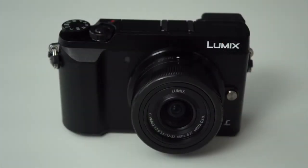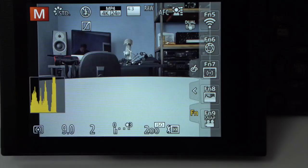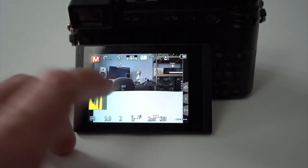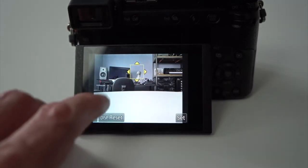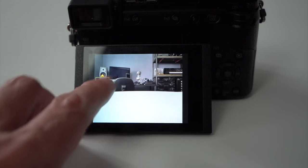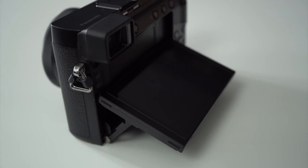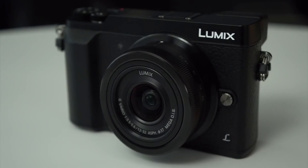It has a battery AC adapter requiring connection via USB cable, with approximately 290 images of battery life. The Lumix GX85 features an integrated eye-level electronic viewfinder and rear touch-enabled 3-inch LCD display with 80 degrees of up-tilt and 45 degrees of down-tilt for enhanced viewing. Its recording media is compatible with UHS-I/UHS Speed Class 3 SD/SDHC/SDXC memory cards. The 4K QFHD video recording (3840×2160) enables high-quality ASMR videos, with exclusive Lumix 4K photo and 4K post-focus allowing up to 30fps. This camera is loved by professionals and proves to be of very high quality for shooting 4K videos.